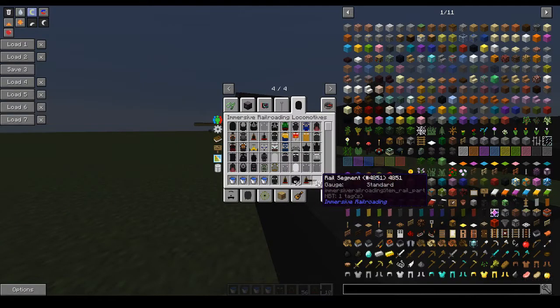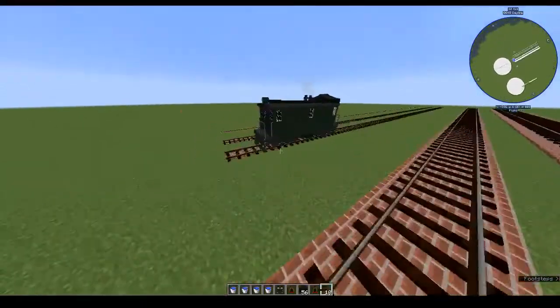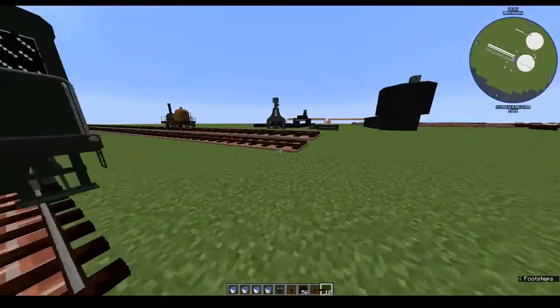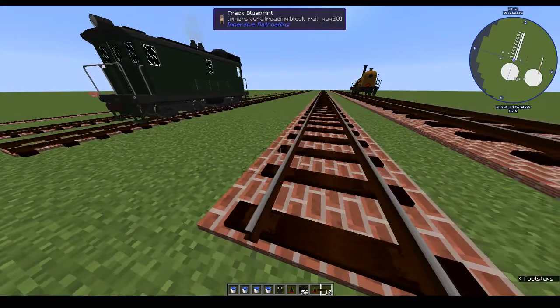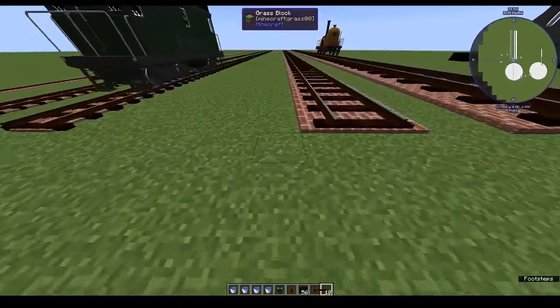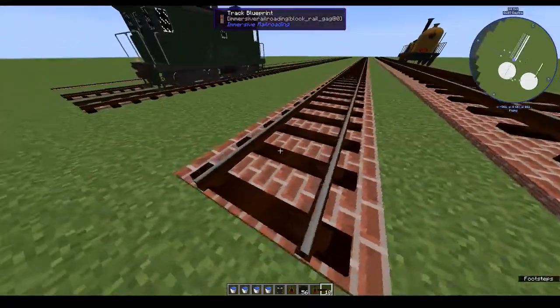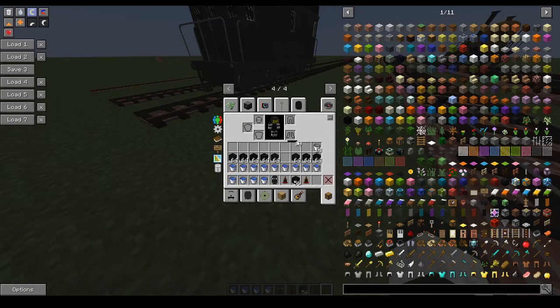And again, these are gauge specific, so you can't use the wrong gauge when trying to lay that track down. And you need rail segments in order to make all of these. Distance and how much is consumed for that distance is dependent on the gauge. And you will also need treated wood from Immersive Engineering, or just treated wood in general, in order to make these ties. Again, gauge specific, how much distance changes how much you actually need.